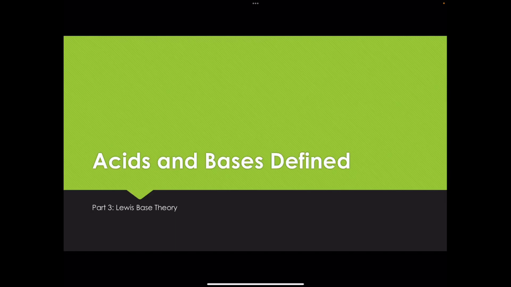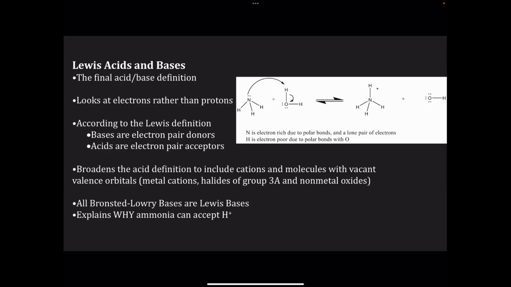In our previous discussion of acids and bases, we have taken a look at the Arrhenius acid-base definition as well as the Bronsted-Lowry acid-base definition. We're going to take a look at one more definition, which is our Lewis acid-base definition. With each of these definitions, they are broadening to include things that have these behaviors but may not have fit into our other categories. So Lewis acids and bases, this is our final definition. And it's just looking at the definition from a different angle.